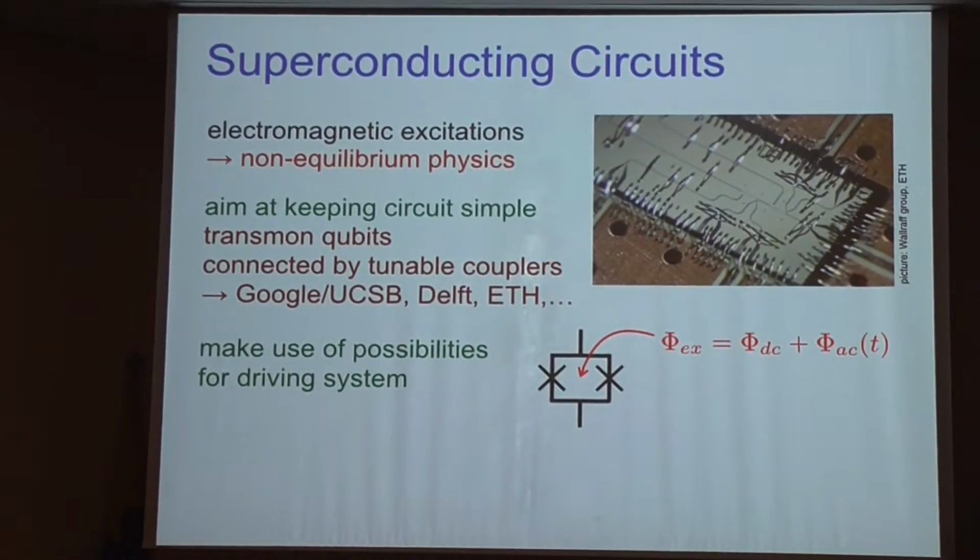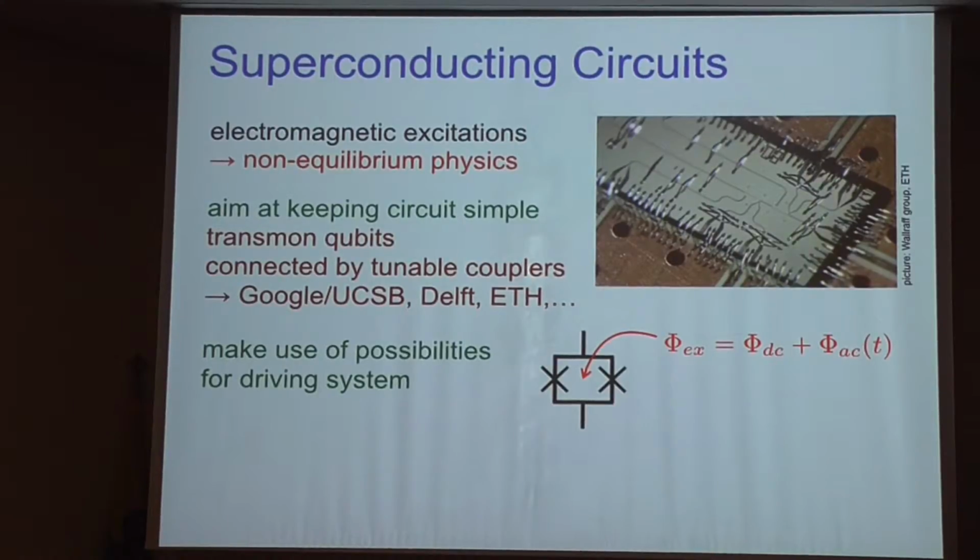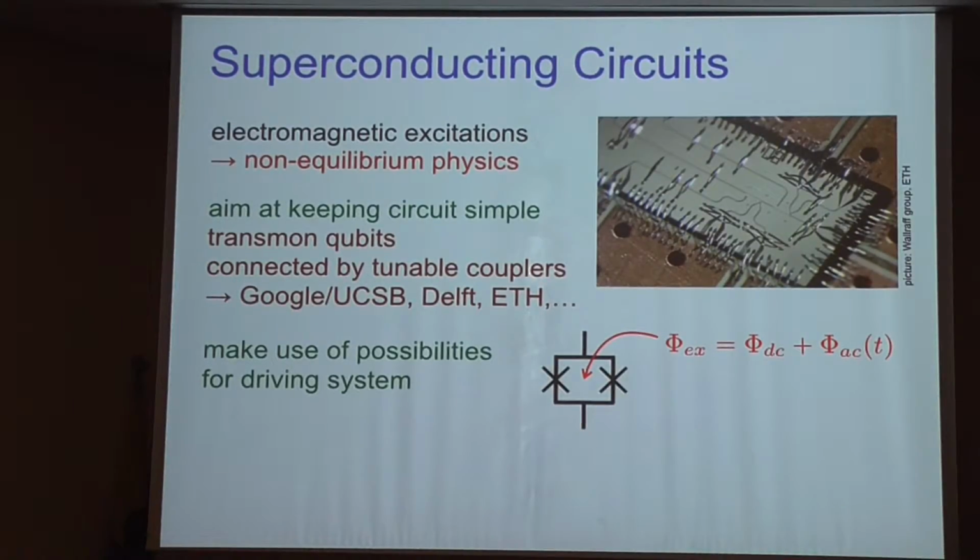And while keeping the circuit simple, I make use of the property that it can be driven in a suitable way. In particular, these tunable couplers are often implemented as SQUIDs, and you can tune a SQUID by threading a magnetic field through it. It can have a constant component, but also time-dependent components, and that's what I'm going to use.